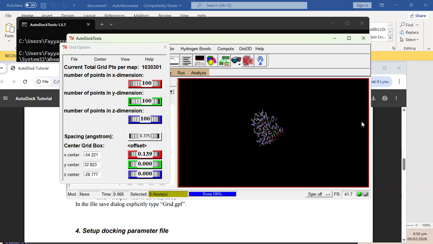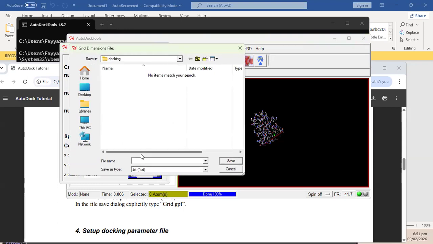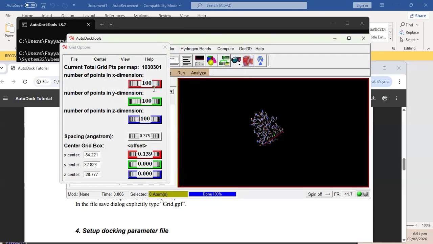This window is actually very small, so you cannot see it properly, and I don't know why it's not getting bigger. Anyway, you will go to file and then output the grid dimension file. To save it for further steps, I will save the grid dimension file actually. So we don't need center.